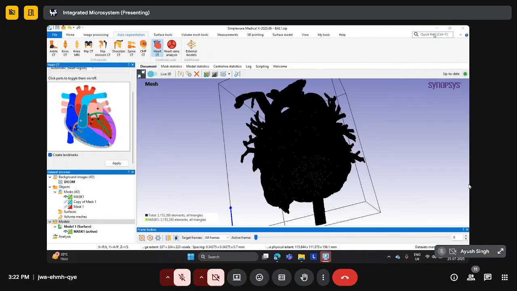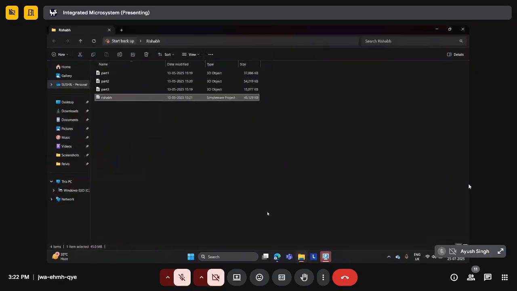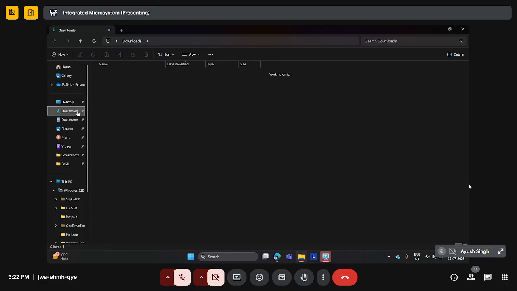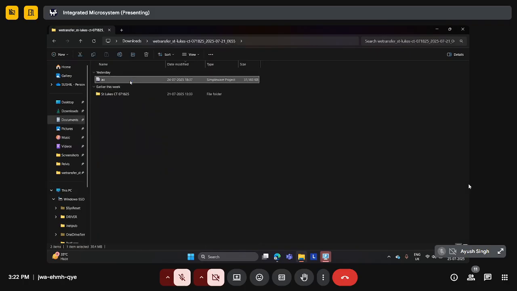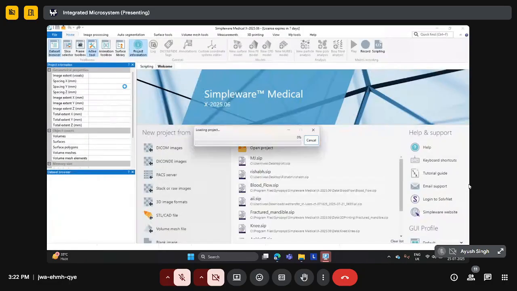Apart from that, even if we are required to do a segmentation for a kidney or any other soft tissue part, it's very easy over here, accompanied by various research-based tools. So let me open one such example. In this particular sample, which was again provided by INT, we were required to segment out different sets of parts.